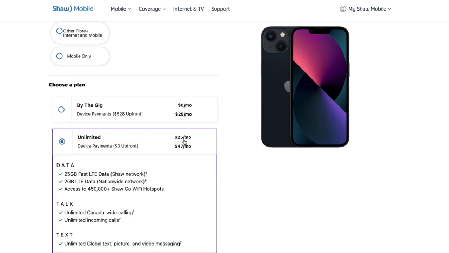And so maybe they're trying to recoup some costs here, which is why you pay the $47 for 24 months instead. But this doesn't make any sense. These Fiber Plus gig customers are Shaw's top tier home internet customers. They pay the most. Not really sure why they're not getting the best or biggest break on the price of the phone on Shaw Mobile. It seems just like a cost conscious thing, but they really should be making decisions that are more customer focused here to keep people loyal. And this just doesn't make sense to me.